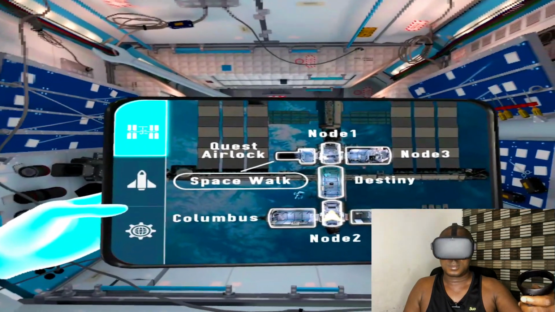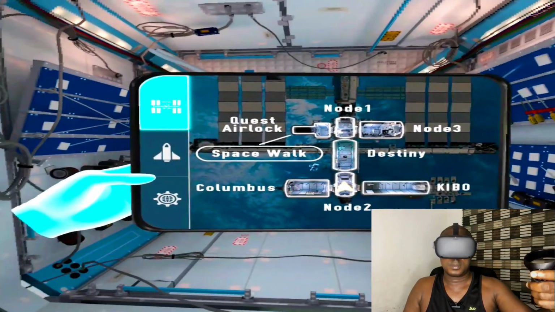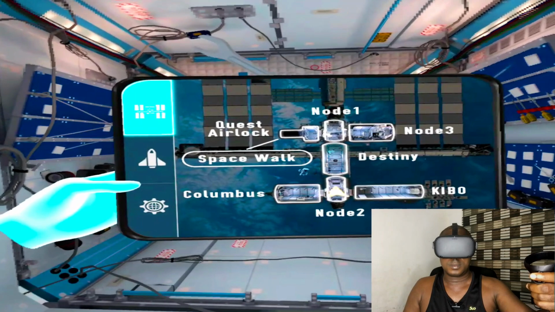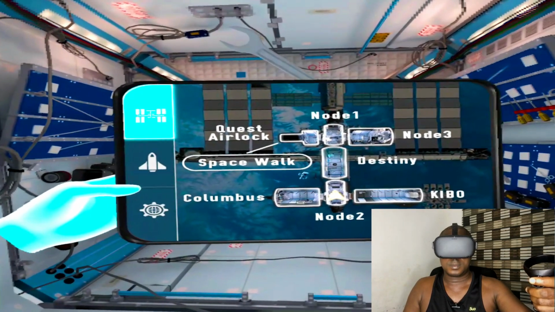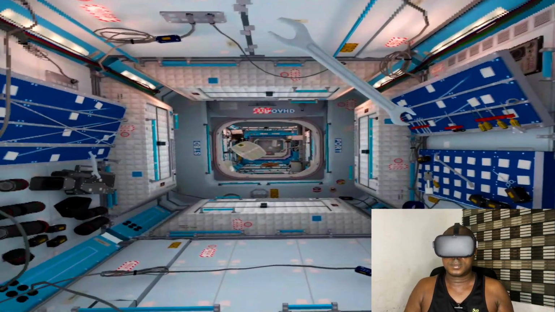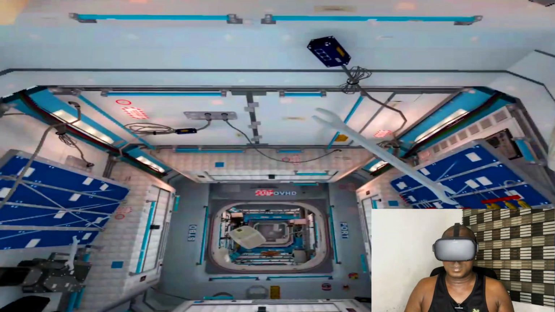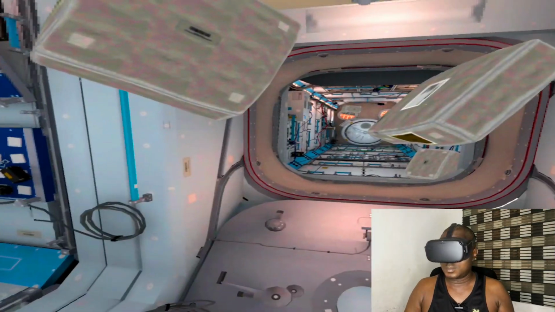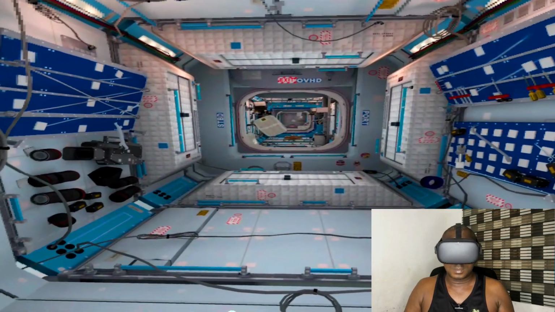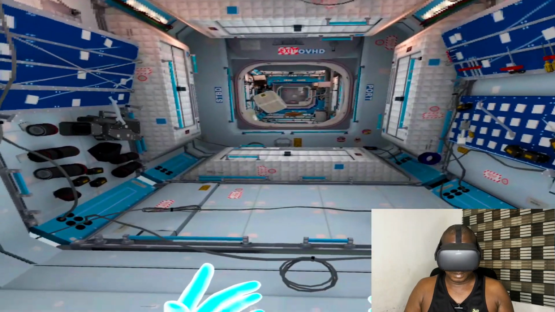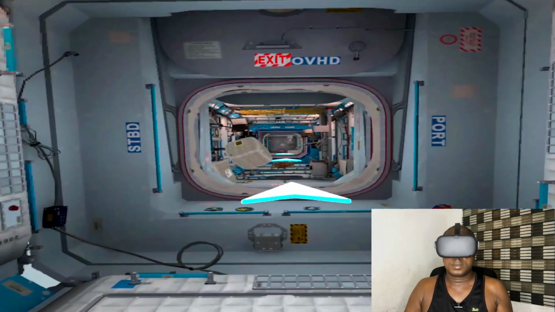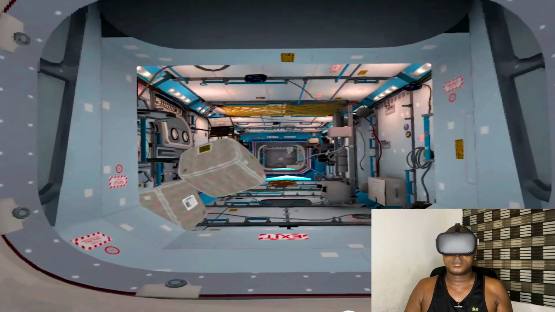You'll need to learn how to move yourself through the station. The touch thumbsticks control both your forward and backward movement and your rotation. The right thumbstick turns you either left or right by 30 degrees. Give it a try. The left thumbstick controls your momentum. Push up on the thumbstick and you'll move forward in whatever direction you're looking. Try it now. Now use the left thumbstick to get to the other end of the module.